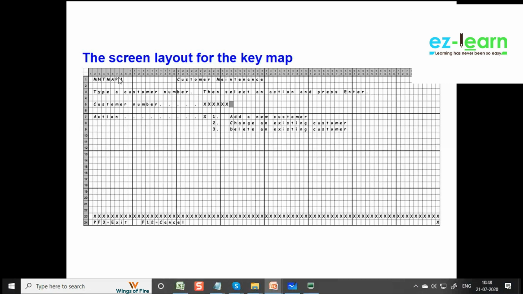MNT map1 is a map, and in this map the dimension is line 24 and column 80, and we have to define all these fields, display-only fields as well as data entry fields. Display-only fields will not have a field name, while data entry fields will have a field name. Data entry fields can be either an input field or an output field.